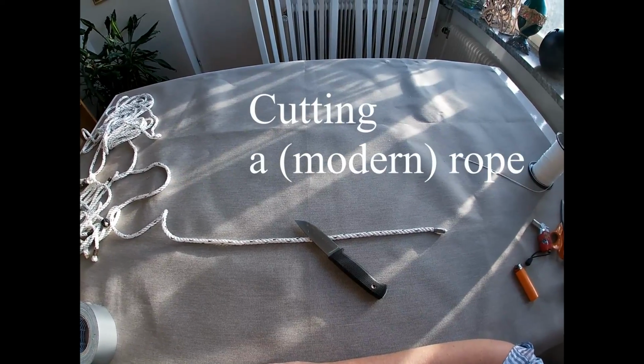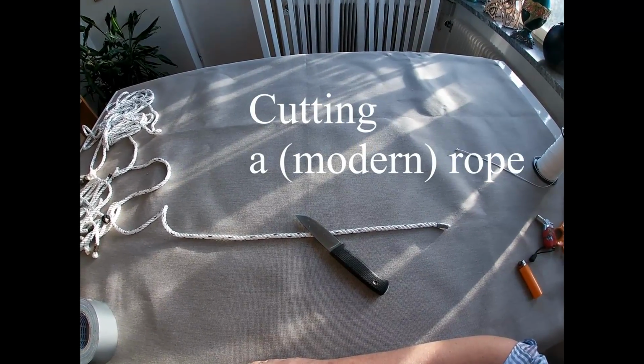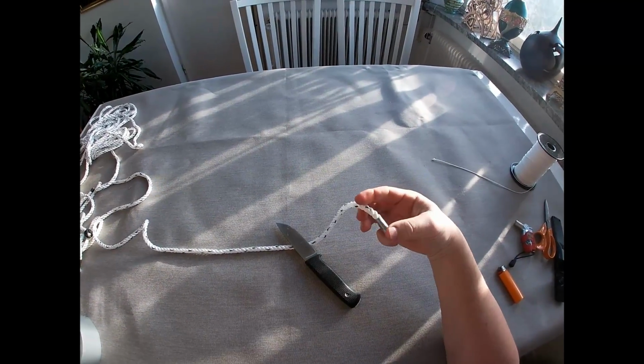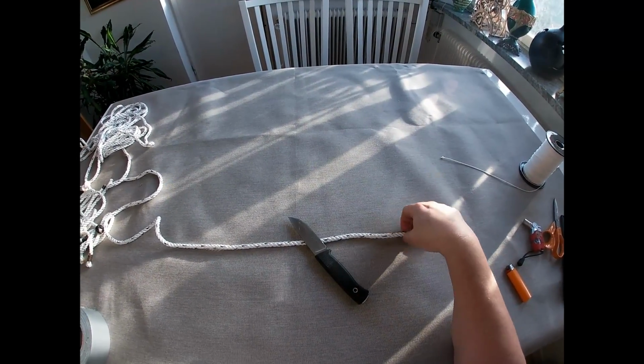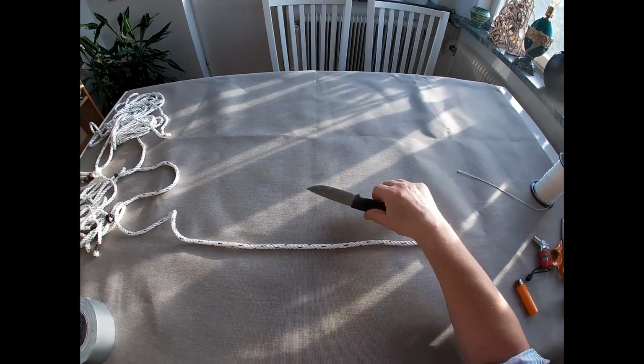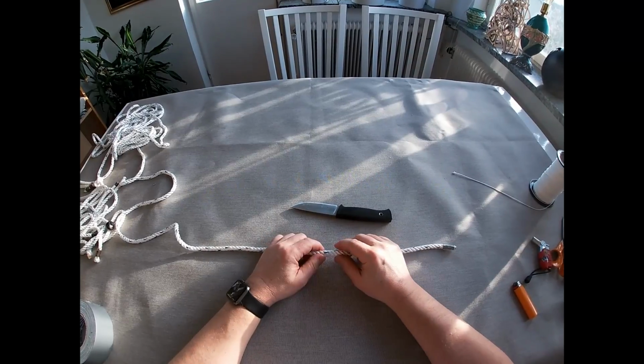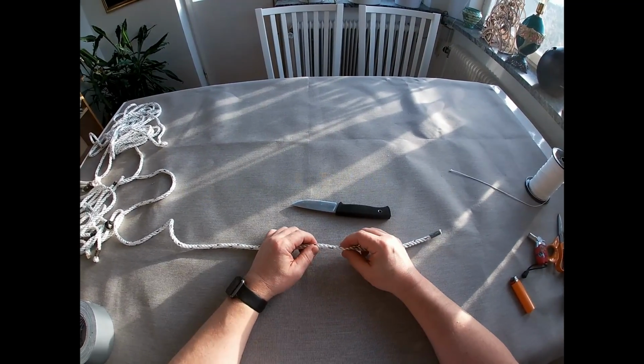Okay, so how do we cut a rope? Well, I put the knife here. As I said, for thin ropes like this, sharp scissors work well as well. But it doesn't matter, whatever you do, when you cut a rope, the rope will unwrap itself. So you'll need to prevent that.